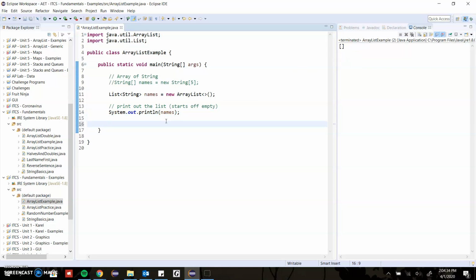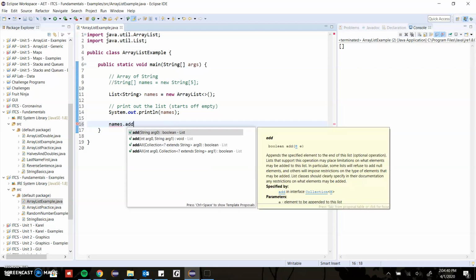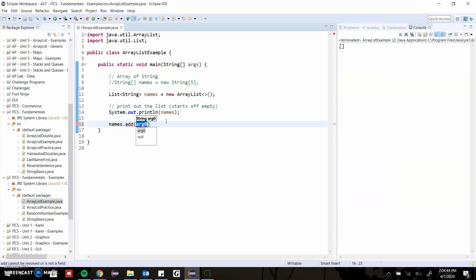So how do we put things into the array? Some of the methods that are built into it, we're just going to put things in. So names, dot, and then the simplest one is just the add method. So we'll say names.add, and we can put in anything we want to. It's going to take type String, so we can put anybody's name we want in there. Let's just list some of the teachers that we have. So we have Mrs. Whistler.